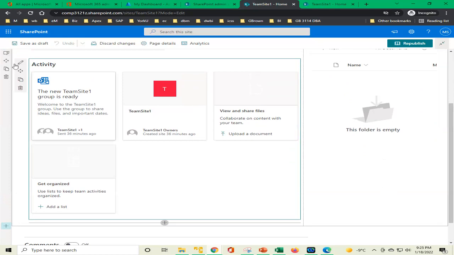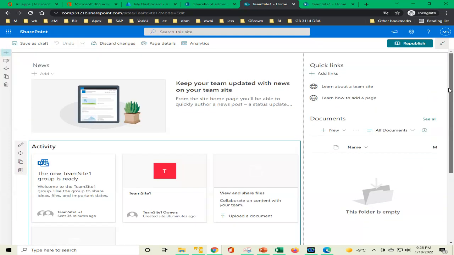Yes, we can add it, we can copy, we can delete. This is the document directory, and these are quick links. And here we can add something. This is the section, and we can add a section also.